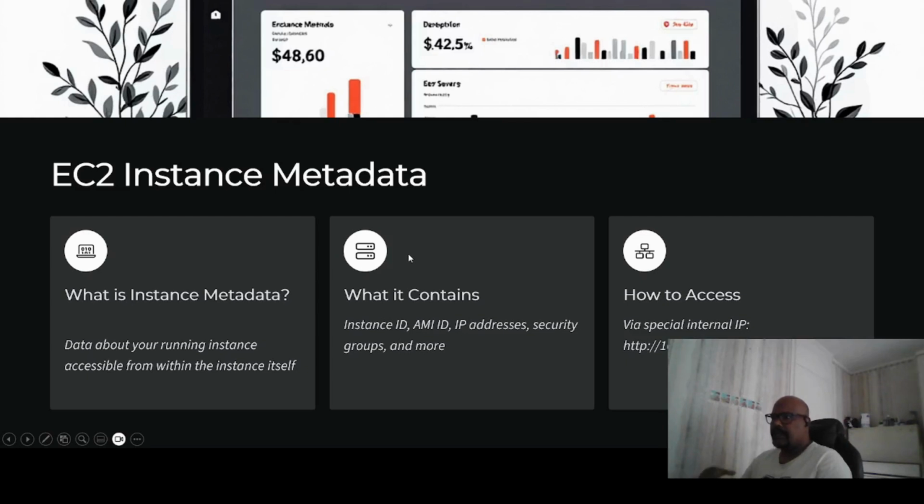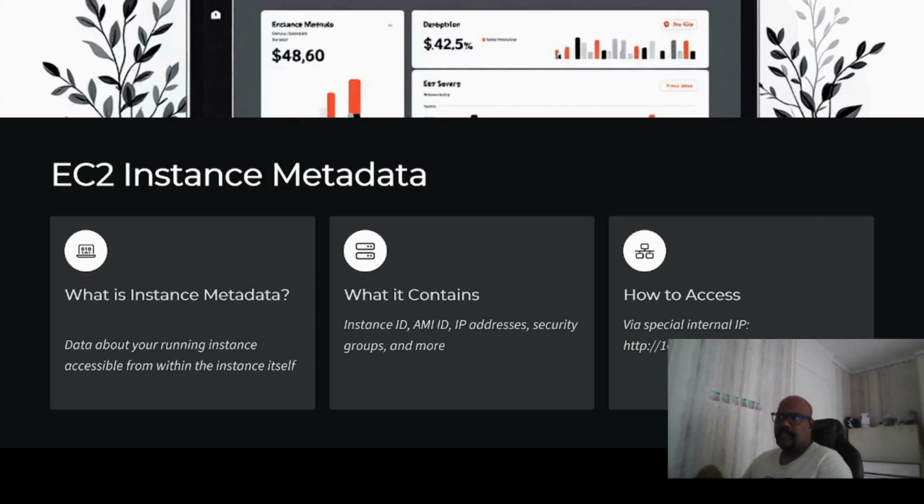So how can we access it? There is a special internal IP address, 169.254.169.254. With this address, we can get all the information within the instance. For example, if you are staying in a hotel, from within the hotel room you can communicate directly to the reception, just by making a call.